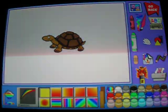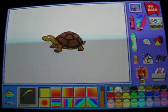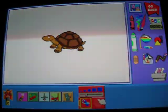So there, we've recolored the turtle. Now it looks kind of like a tortoise, in a way. Now let me erase this.